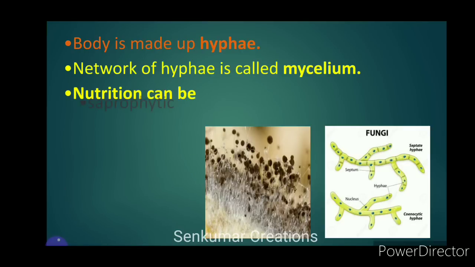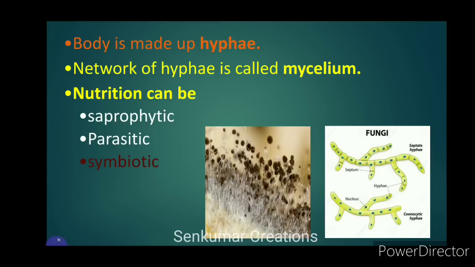And nutrition can be saprophytic. Saprophytic means that it feeds on dead organisms. Fungus, we are using the word. If food items are spoiled, we say fungus, right? So they are called saprophytic. It feeds on dead organisms or decaying matter. And next is parasitic, attaching to other organisms, the host, giving a harmful effect to the organism. And the symbiotic relationship is attaching to other organisms and both organisms getting benefits from each other. That is called symbiotic. So three groups we have to see here: saprophytic, parasitic, and symbiotic.